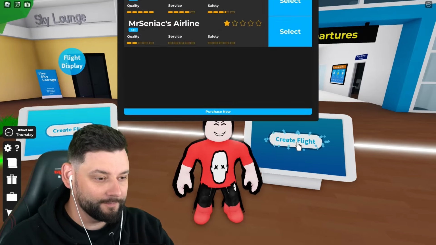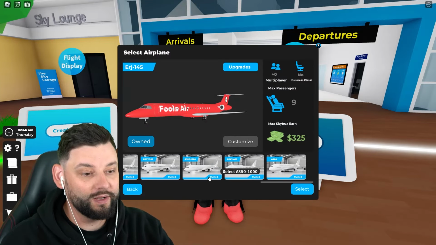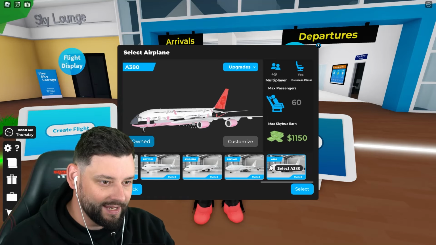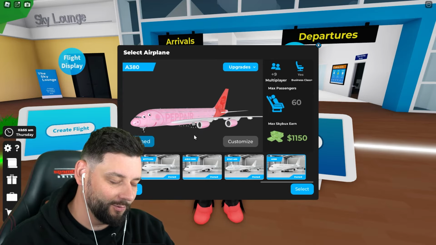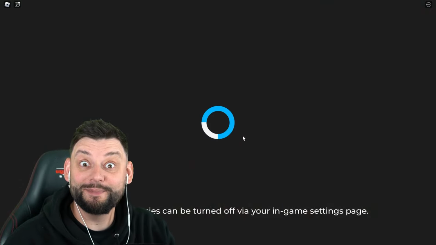We're going to go and create a flight. And we've actually got to find the world's biggest Airbus to begin with, which is the A380. And we don't talk about the livery that's on it. Okay, now we can see it. We don't talk about the livery, but we're going to go customize it. And we're going to add as many seats as we possibly can.